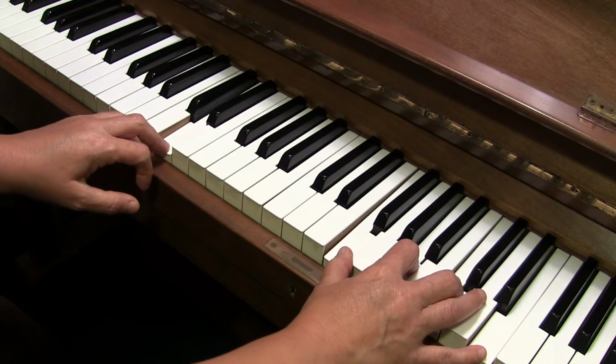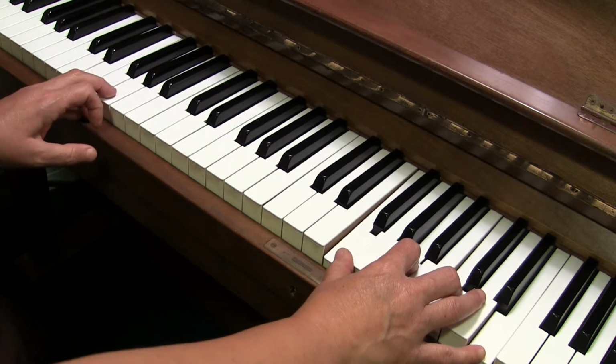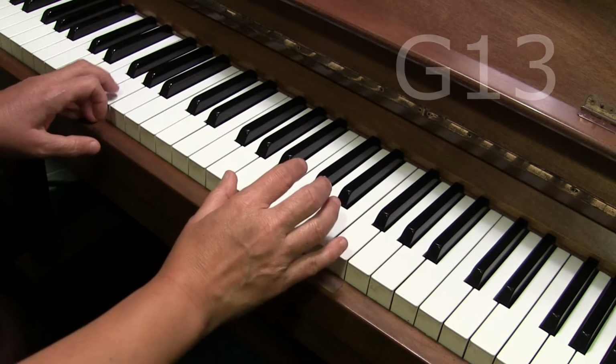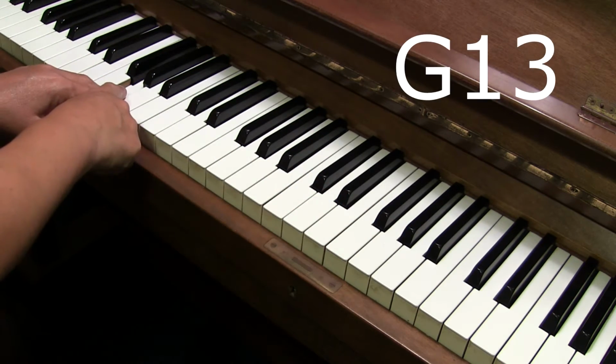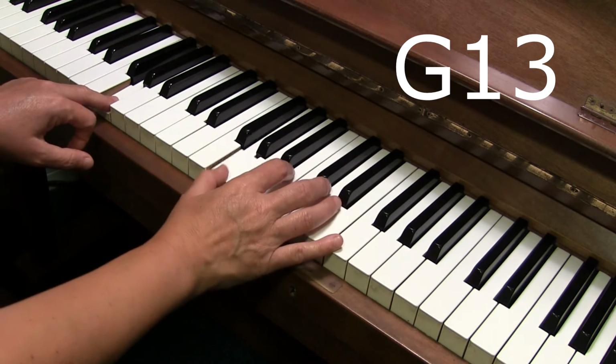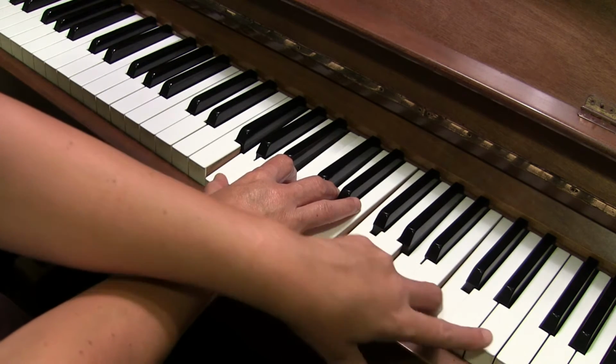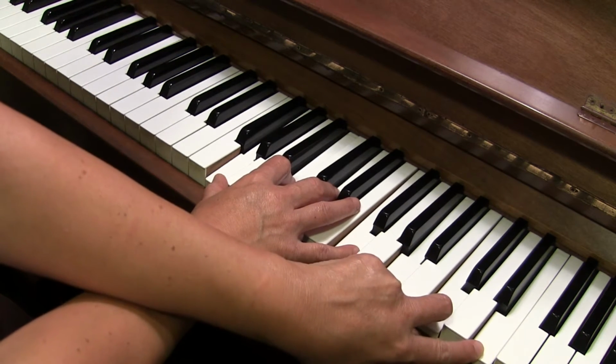Like me. And here comes the trickiest chord of all. Hopefully the camera's getting all this. G13, and that's a G bass note. I'll show you in root position first. 1, 3, 5, 7, 9, 11, 13. That looks like a lot of notes.